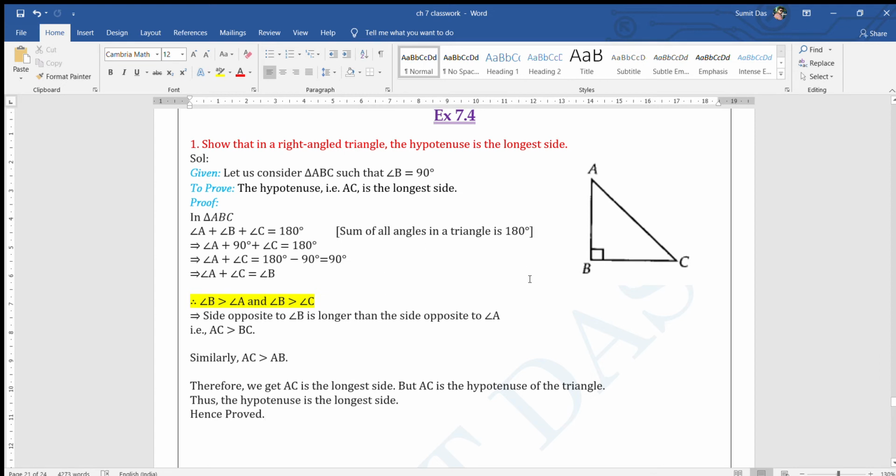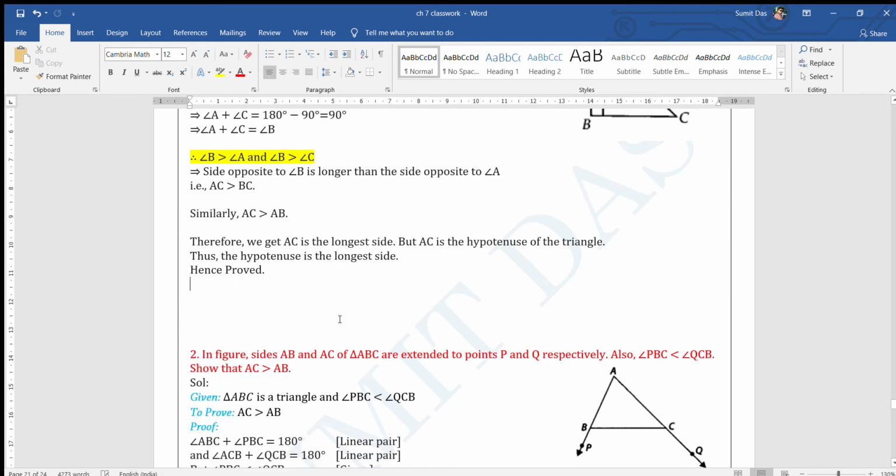This is very important, an important question, because in this question the triangle will not be given. Only this statement will be given. When the diagram is given it is easy to remember, but when the diagram is not given, it is a little bit difficult to do. So this is an important question.